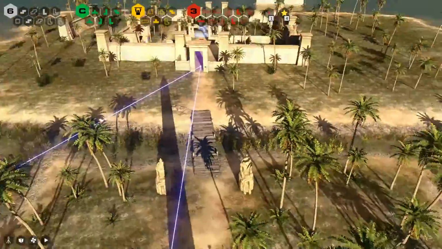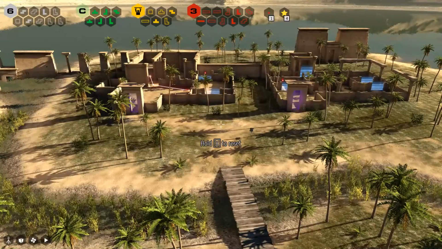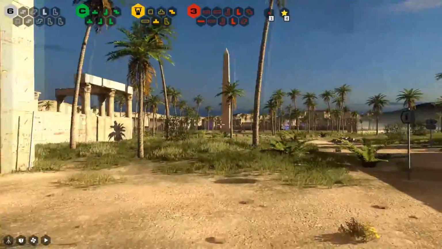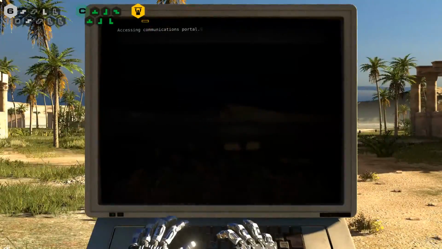And we get the saw. That's great. Codex reset, because I forever did destroy that puzzle over there. So let's talk to Milton.